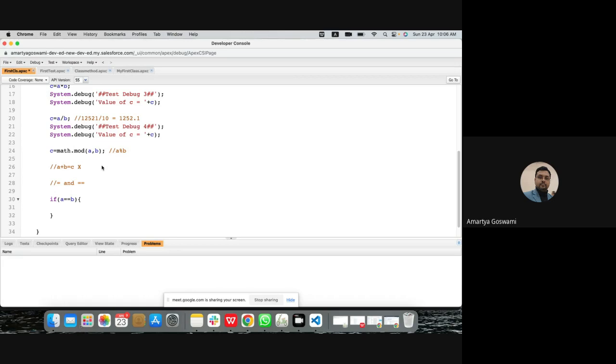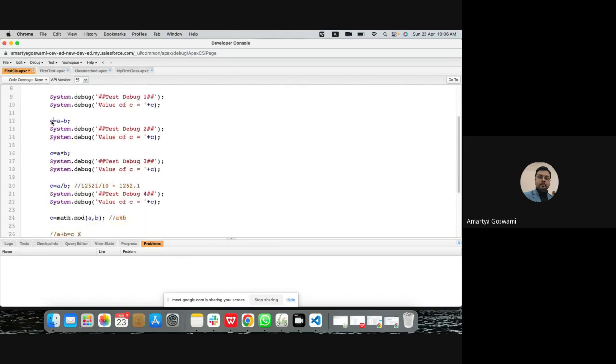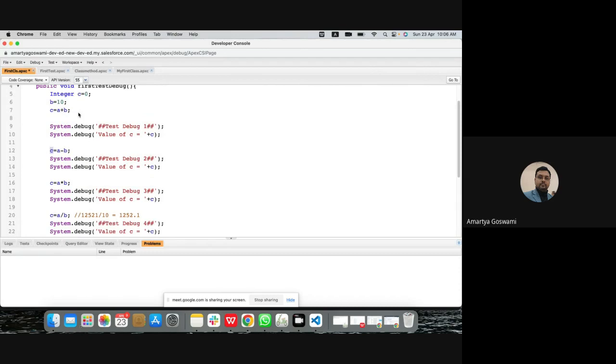What is the meaning of variable? Variable means the value can vary, the value can change. Here, if I look into the value of C, it is changing. Every time I am assigning a value in C, the value is changing. A plus B, some value.